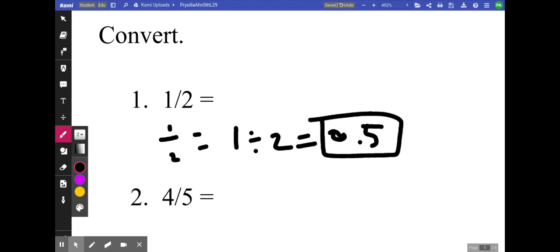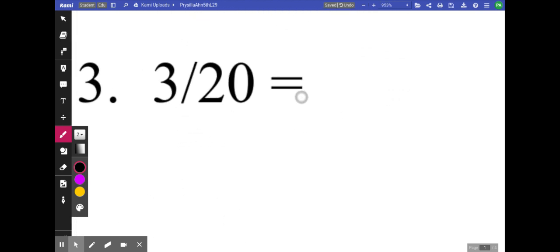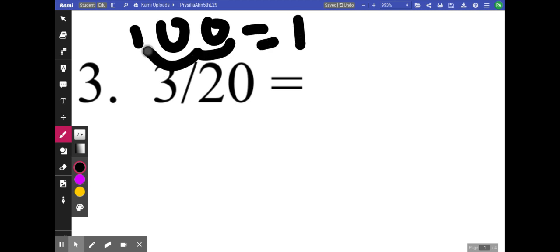So let's look at number 3. Before we begin, you need to remember 100 is equal to 1 when you move the decimal twice. But the 100 is important at the moment. Okay, so the first step, I'm going to list some numbers like 2, 4, 5, 20, 25, 10, 50, and maybe a few more.